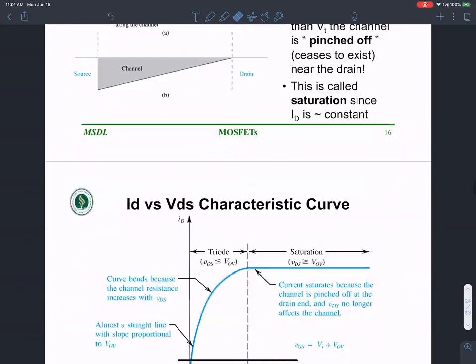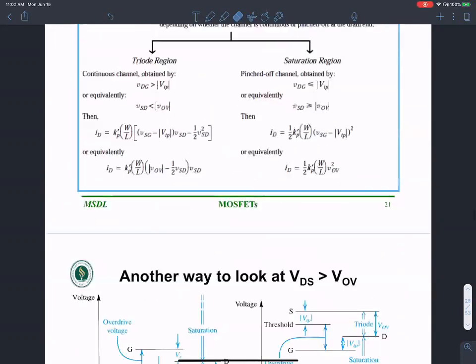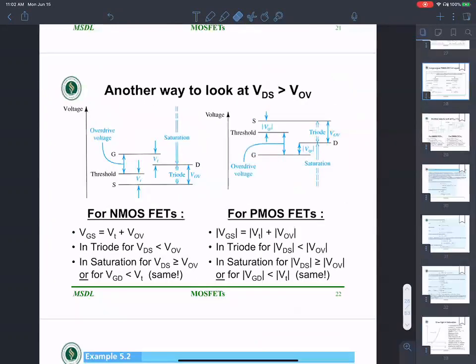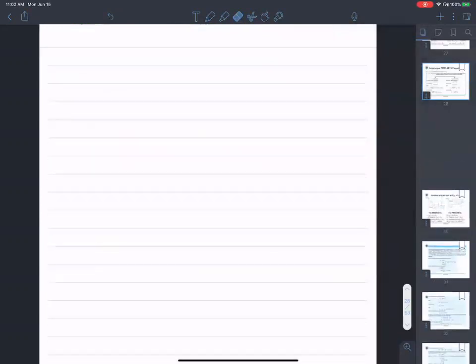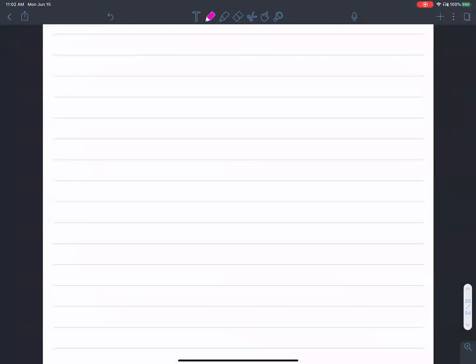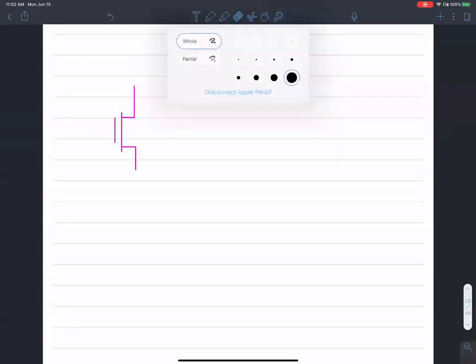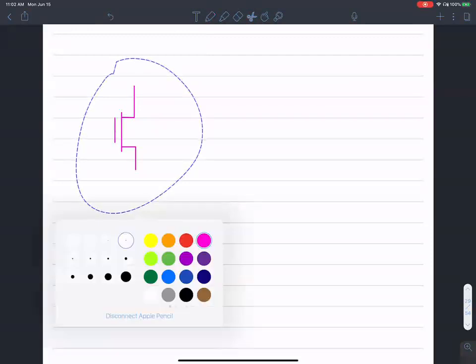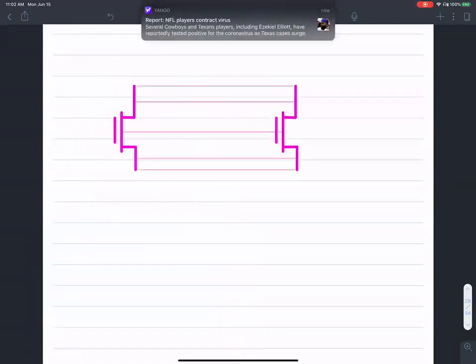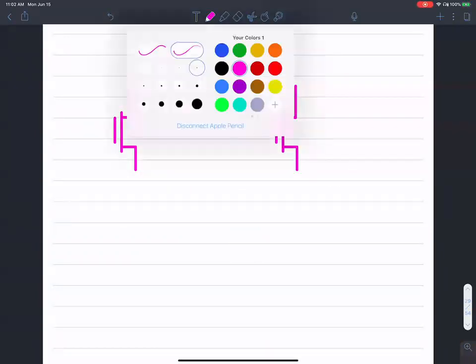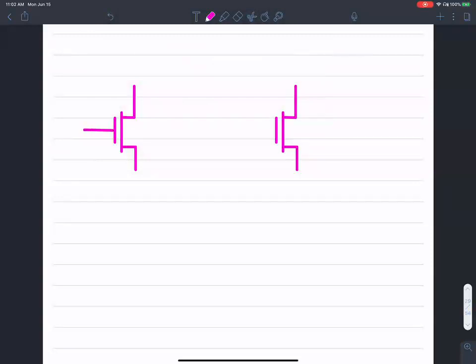Okay. I'm going to go back to the symbol of MOSFETs. Let me add a page here. I'm going to give you a very quick and dirty approach, okay? A quick and dirty approach to look at the operation of MOSFETs, whether they're in saturation, linear, or triode region. Okay, let me do this. Let me style this to have a very thick value. Okay, and I'm also going to duplicate this. Okay, now let's see. This is NMOS. Okay, this is PMOS. Like I mentioned, there are a bunch of different symbols.